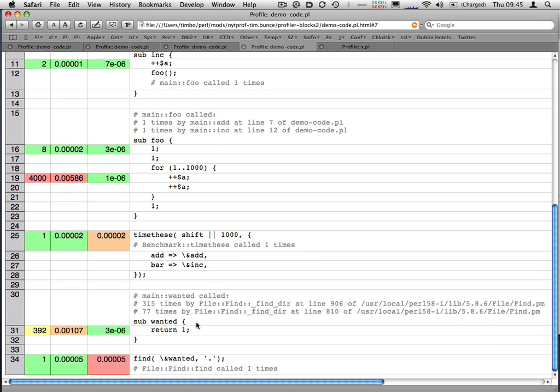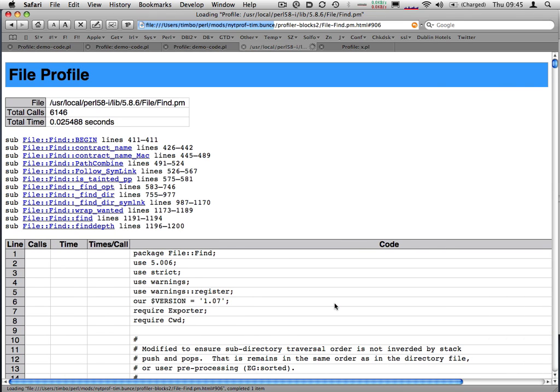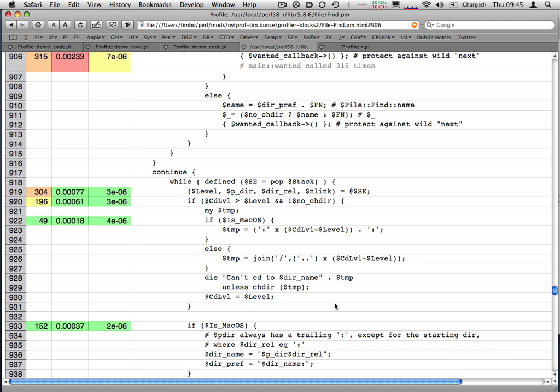Let's look at this one. So here is a call to wanted using this callback. And here you can see that this wanted was called 315 times at file find dir line such and such. Now if I click on here, it takes me to the right line. Laptop's a bit slow. Ding! That is magic. That will let you see the context in which something is being called in a large code base many times faster and with much less pain than you used to be able to see.